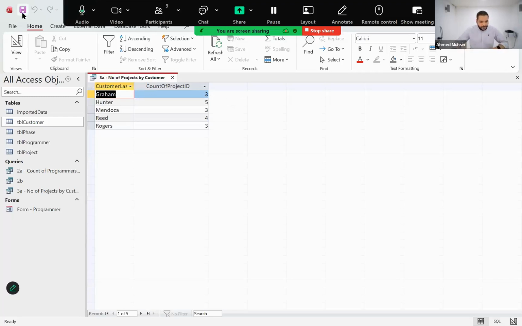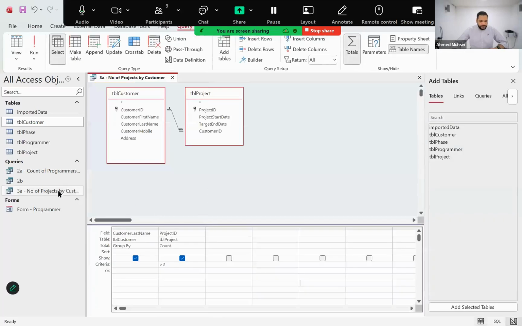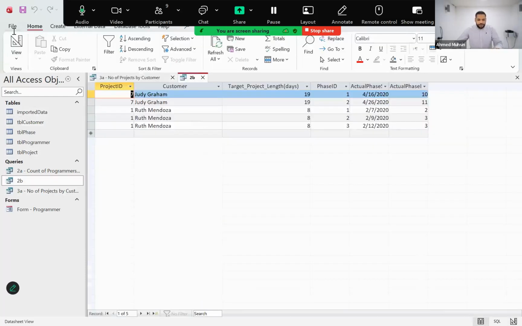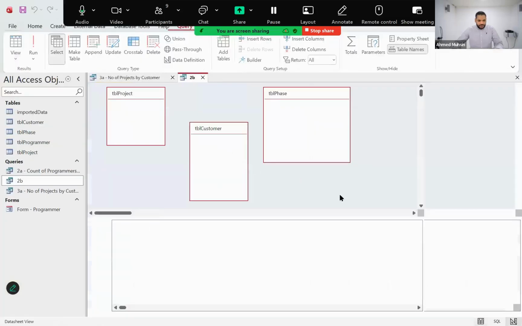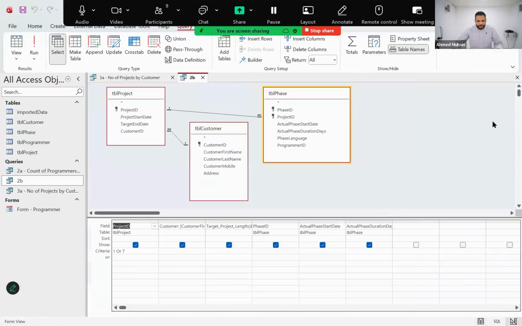Let's save our work. There are a couple of screenshots I have to take. First of all, question 2B screenshot I didn't take yet. I'll quickly do that in design view. Windows Shift S. Oh, no, my fields are not properly visible. Make the fields bigger.